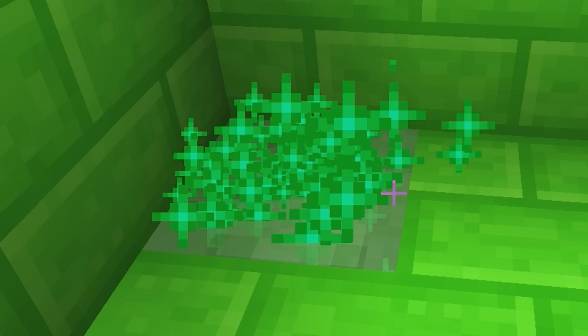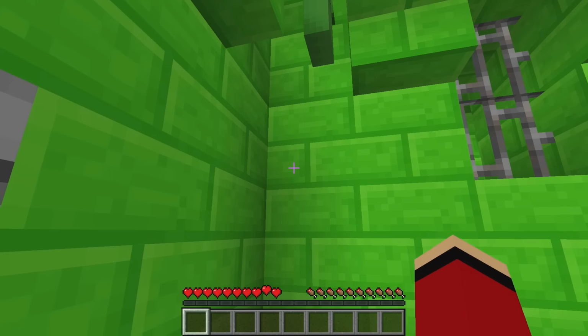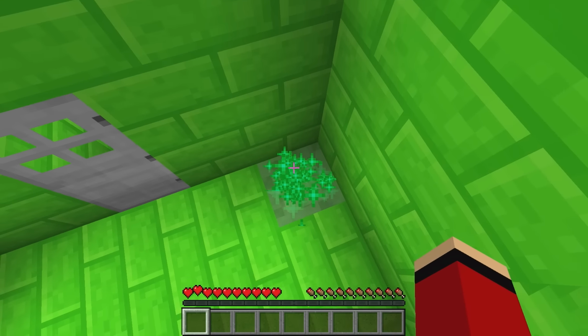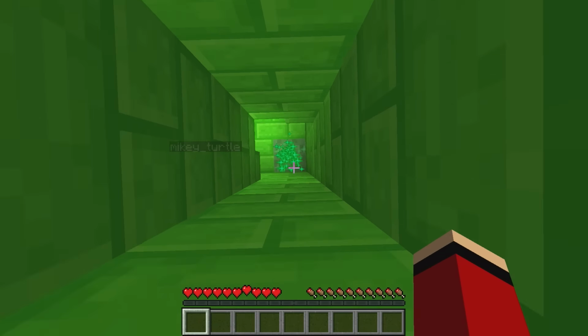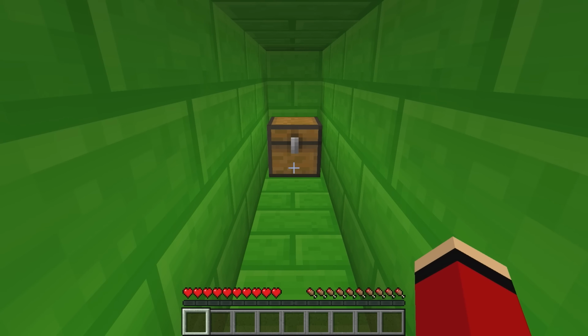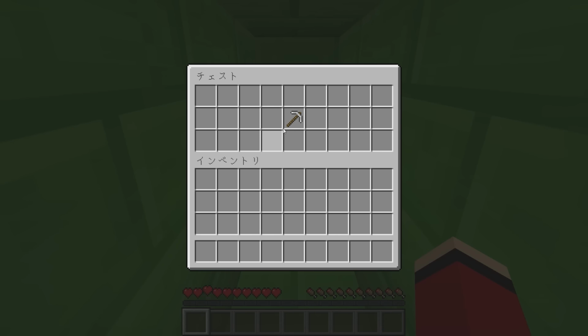Hang on a sec. Maybe it's a slime block. It makes you hover, right? Wow! I got sucked to the top! So if you step on the slime, a draft will pull you up into the ceiling? Is that it? Whoa! There's a chest! What's in it? It probably contains the key to our escape. 3, 2, 1. What is it?